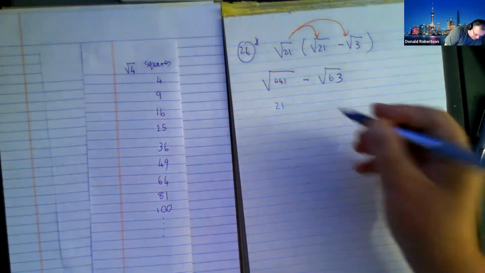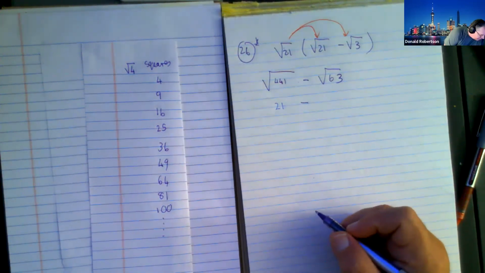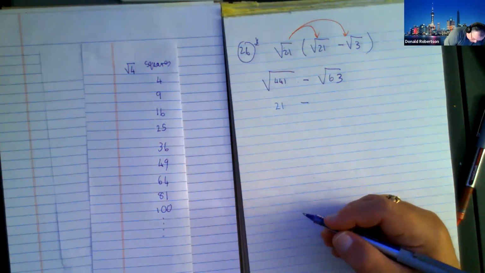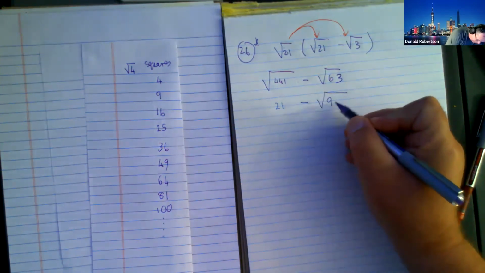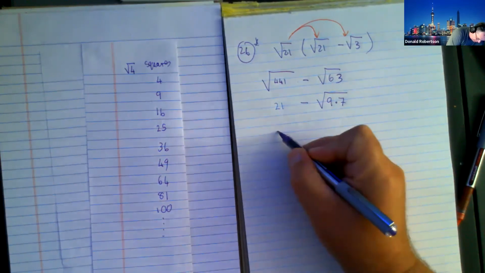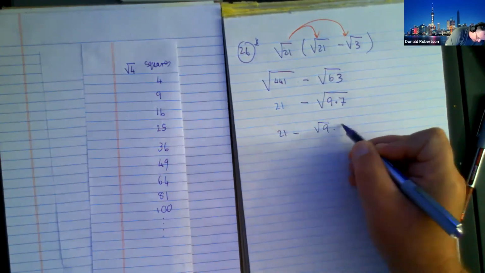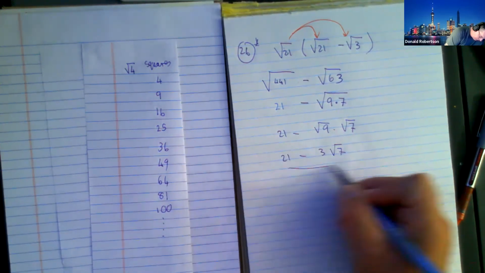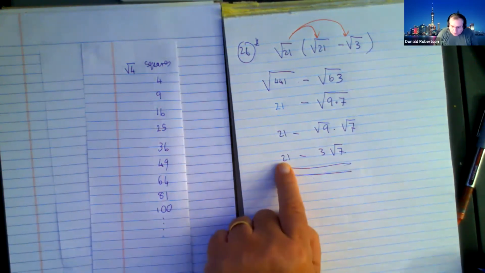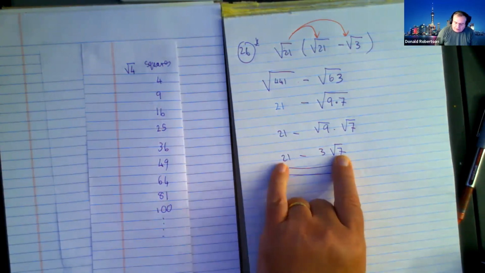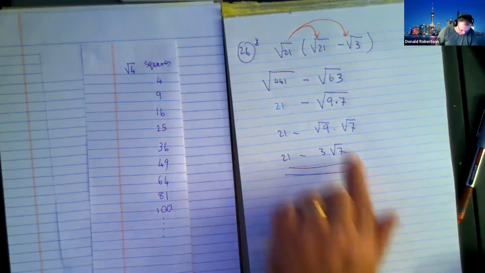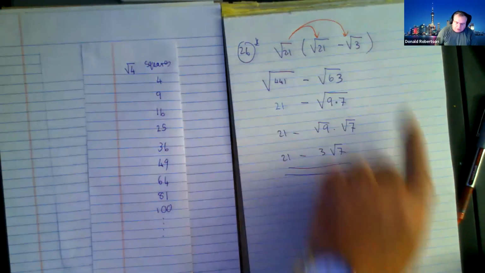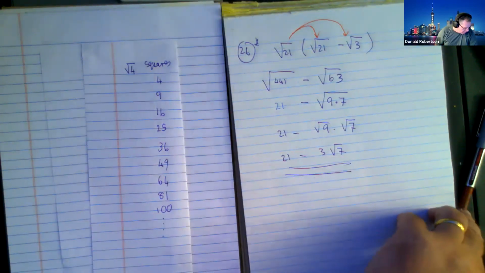This one, I think I can simplify it. I just have to figure out what combination is going to work. And the one that works is 9 times 7. So it's the square root of 9 times the square root of 7, which is 3 square root of 7. That's as good as the answer's going to be, because 21 is a number, and that has got a root 7, right? They're not similar, so you can't do anything about adding or subtraction. They are finished. You can, of course, multiply things that are not similar. That's allowed, but not add and subtract.